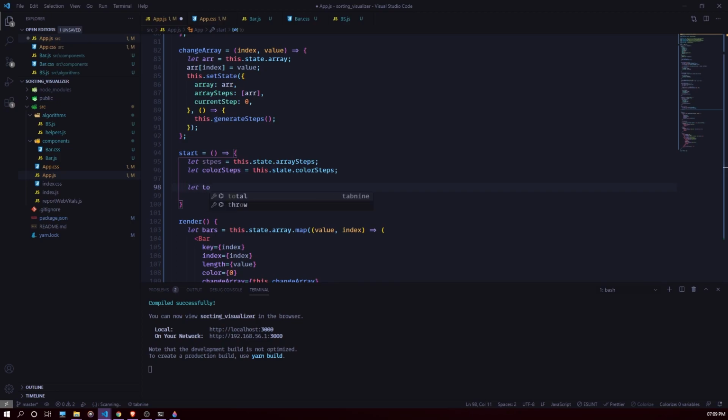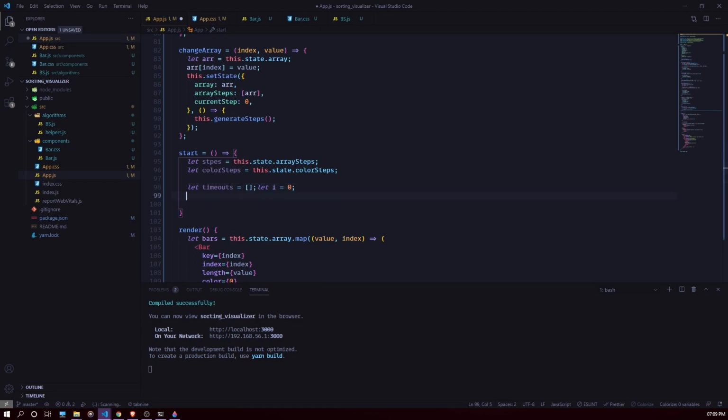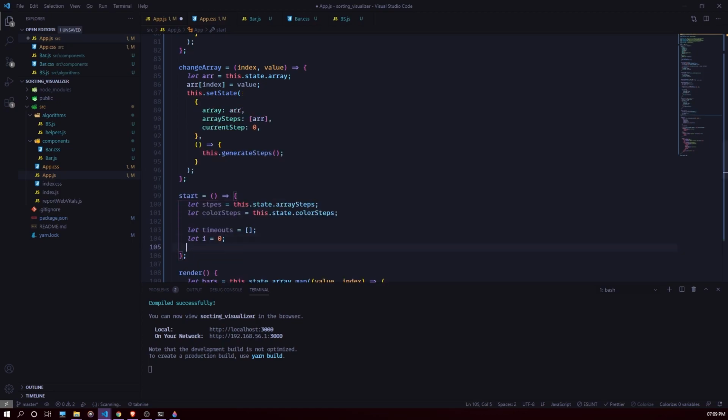Let timeouts equal an empty array. Then let i equal 0. Now, while i is less than steps.length minus this.state.currentStep.